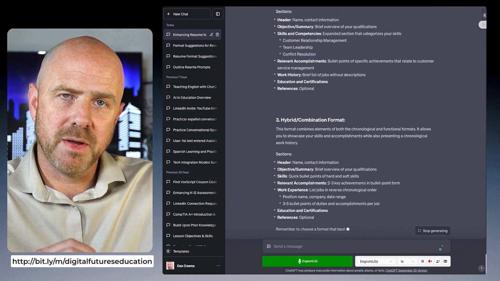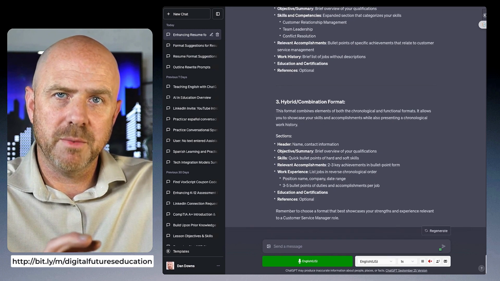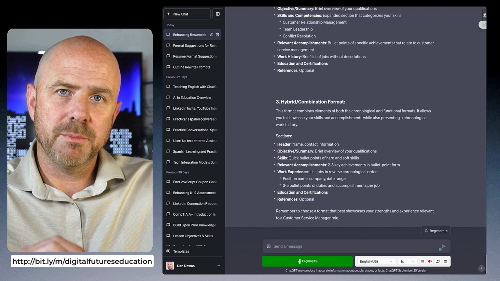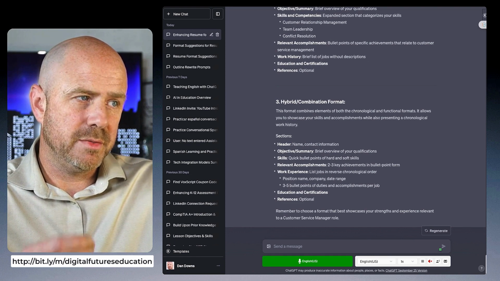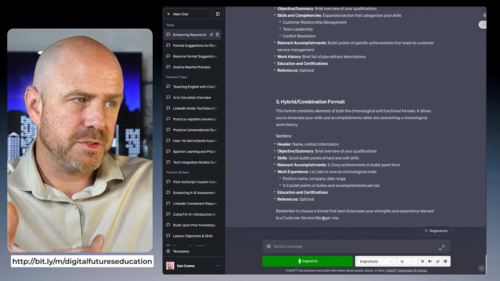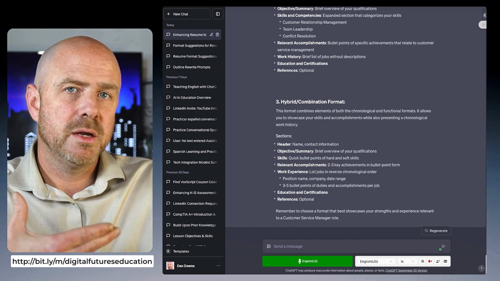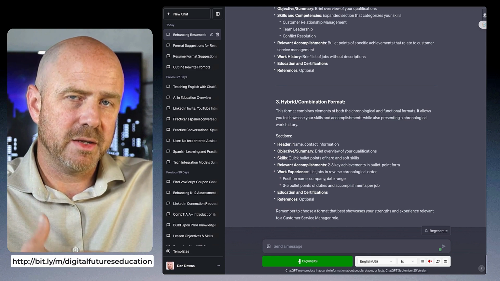Something really handy to think about is how would you flip-flop items if you thought it really benefited you. Ultimately, it needs to serve the purpose of your goal. And in this person's goal, the customer service manager role is a specific role. So feel free to use a prompt like that to help generate versions of formatting that can help you review your resume.